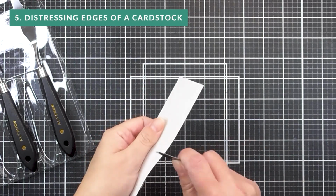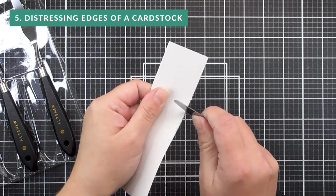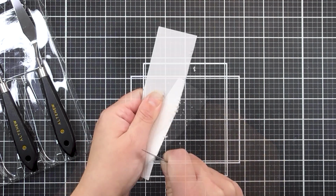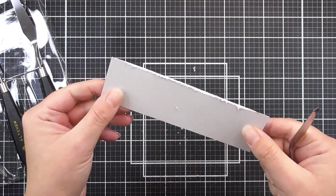Number 5, distressing the edges of cardstock. Sometimes you want more of a textured look to the edges of your cardstock. Gently scrape the palette knife along the edges of the cardstock. This will create a beautiful vintage look with lots of texture.